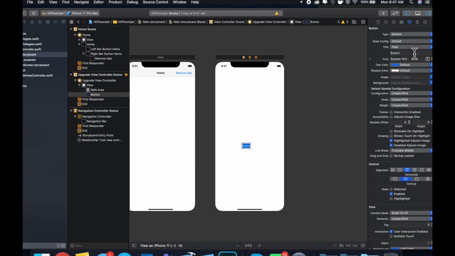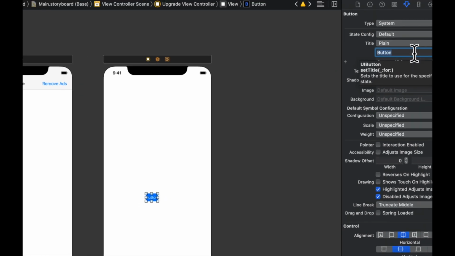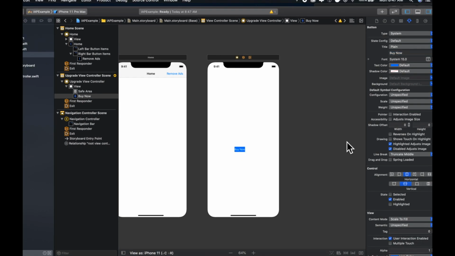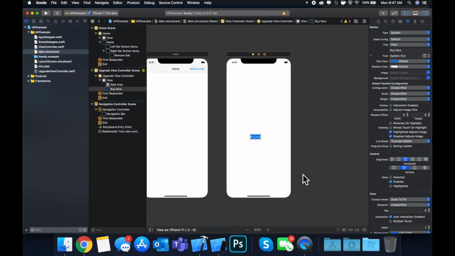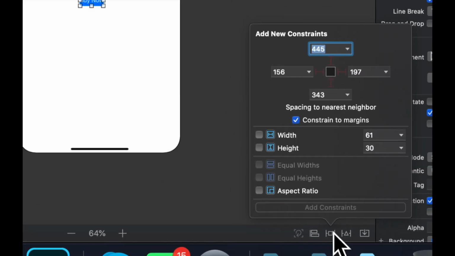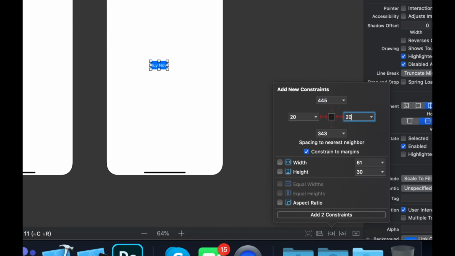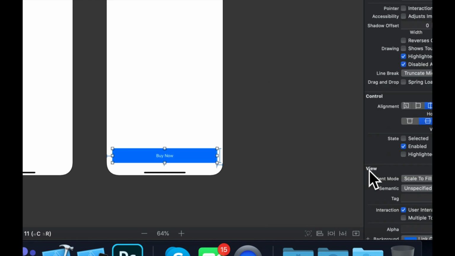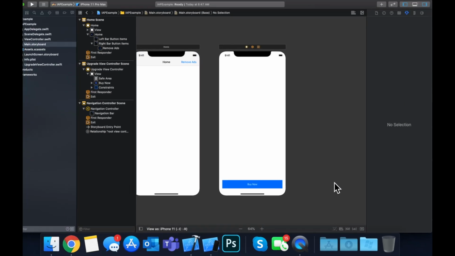And let's actually also change the text on it to be buy now. And finally, we want to add some constraints by selecting it, coming down here. And let's give it constraints of 20, 20, 10, and a height of 52. Cool, so we have a nicer looking button now.